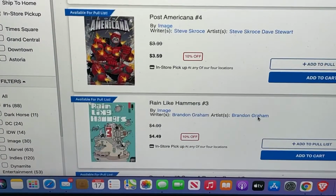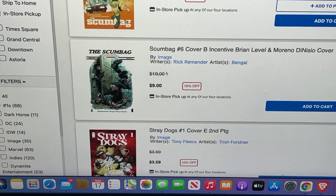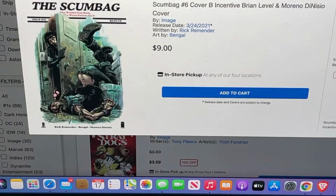Let's see what else from Image. Scumbag number 6. I kind of dig this B cover. It's pretty crazy.